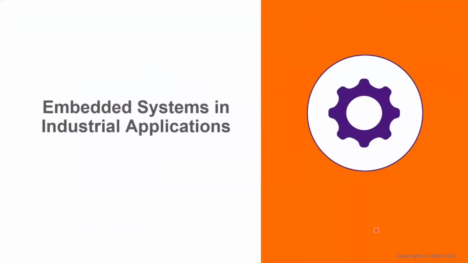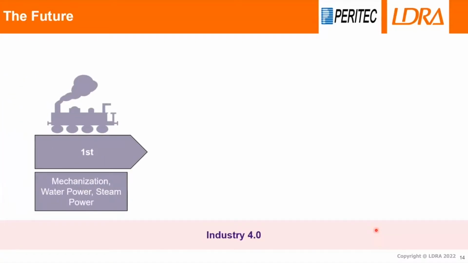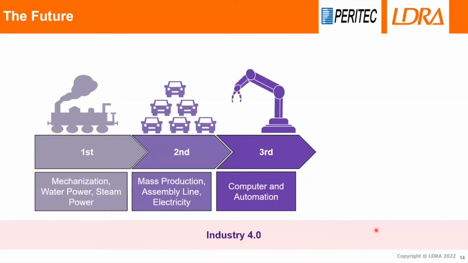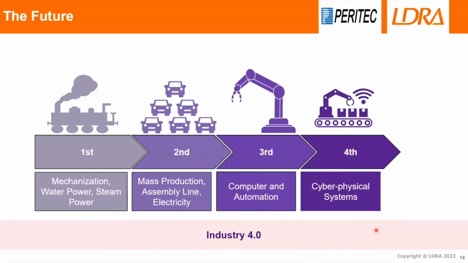So how do we develop safe and secure industrial applications, where we need to have a look at what Industry 4.0 is and what the demand from Industry 4.0 is. We all know that during the first revolution of industry, water power and steam power and a lot of mechanical things were used. During the second generation, they were concentrating on mass production and assembly lines because electricity was available. During the third generation, computers and automation, like we can see that today most of these process activities are automated. And in the fourth generation, we are talking about connectivity. So from automation to autonomous.